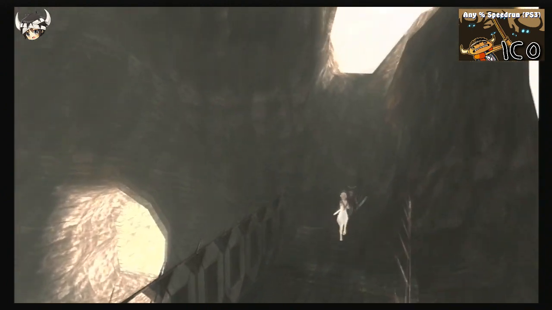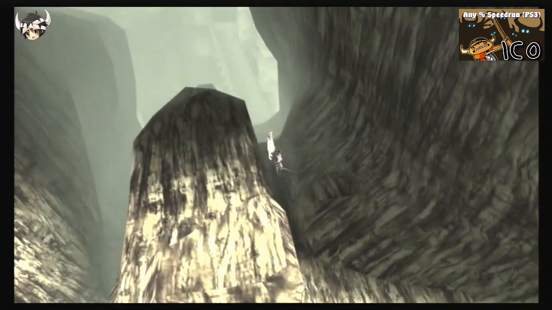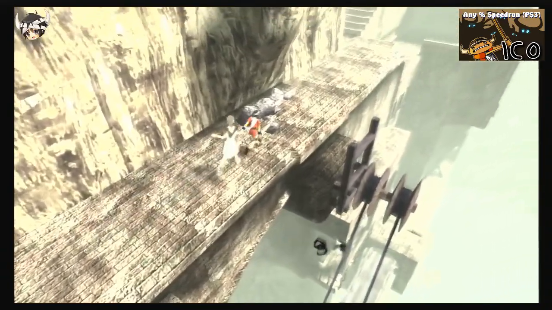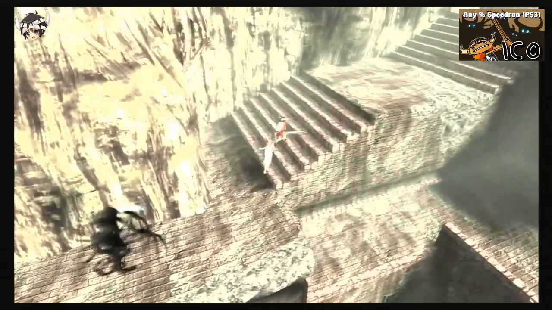You can go up this way. It doesn't look like it, but you can. Alright. This is another place where we're just running in order to avoid those shadows, and hopefully that... Oh, well, there they are, right? Sometimes they'll bother you, sometimes they won't. Wow, they're here early because of that other mistake.